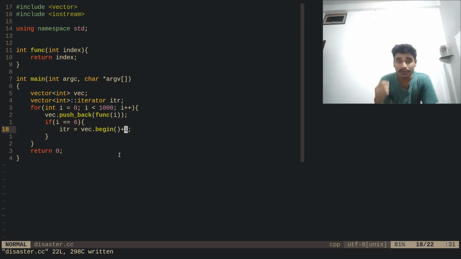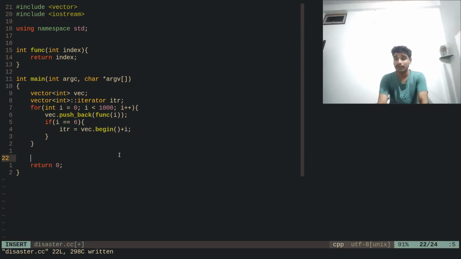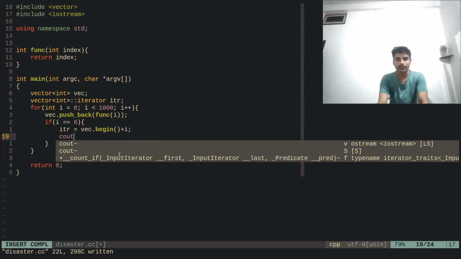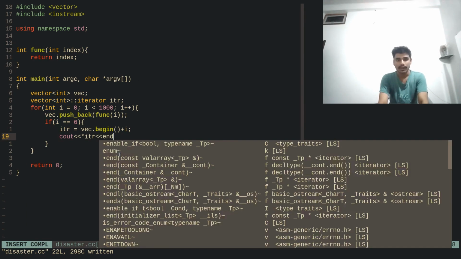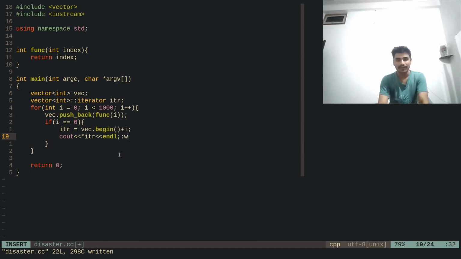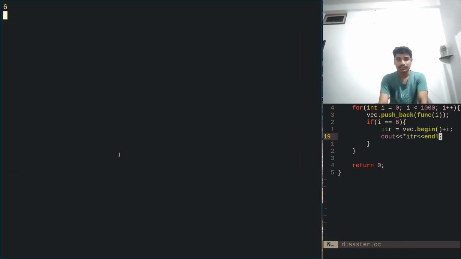So on the 6th index we have the storage of integer, that is like 6, and let's just print it out, and it should work well according to me, or maybe not. Let's just see. So for timing, I would just print out in here itself. Let me just compile it. Let me just run it. Okay, so we got 6 in here. That's exactly good.